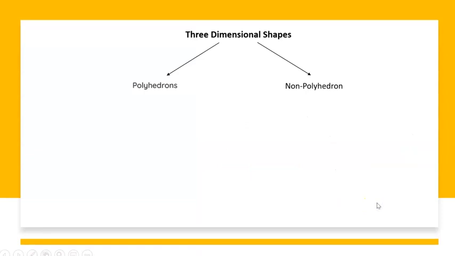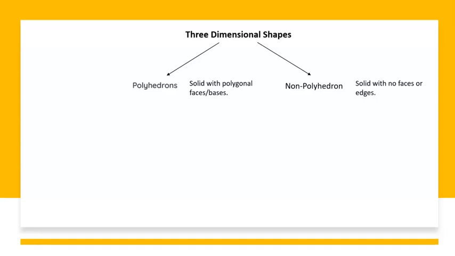So, first thing to look at is the two distinctions between a polyhedron and a non-polyhedron. A polyhedron, as you'll see in a definition pop up on your screen in a moment, is a solid with polygonal faces and bases. The actual root of the word simplifies to many-sided solid, very important. But if we look at that, that's basically indicating that a polygon, starting with a three-sided shape, which is a triangle, anytime it has a triangle or more sides combined, it is going to be a polyhedron, which we'll see three different types of those in just a moment.